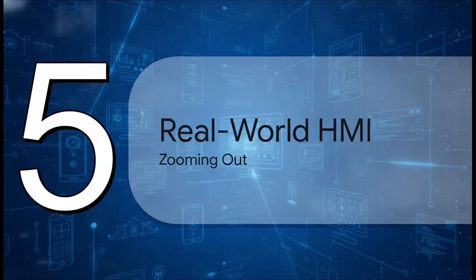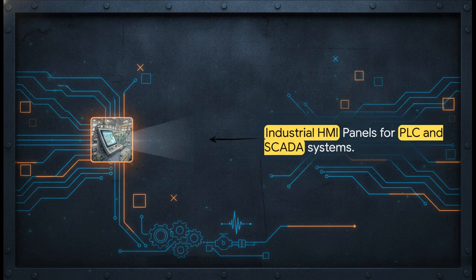Okay, part 5, real-world HMI applications. Let's zoom out a bit and see how this foundational logic builds into something much, much bigger. You know, the exact same HMI principles, coordinate mapping, and SPI communication you just learned are being used right now to control massive industrial machinery on factory floors. When an engineer presses a button on a rugged touchscreen to open a valve in a giant chemical plant, that system is doing the exact same thing. It's reading X and Y coordinates, verifying them against a digital bounding box, and sending an electronic signal to a physical output. The scale is obviously different, but the core embedded logic is literally identical.